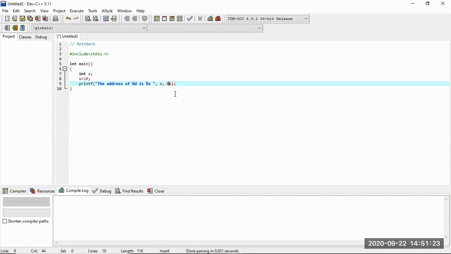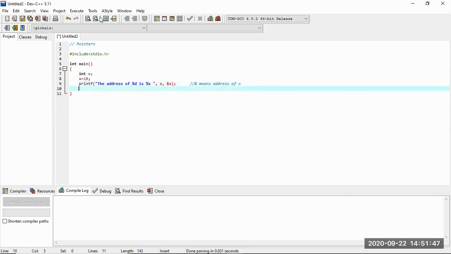Ampersand means address of x. Here x is 10. So address means at which location it is stored in the memory.